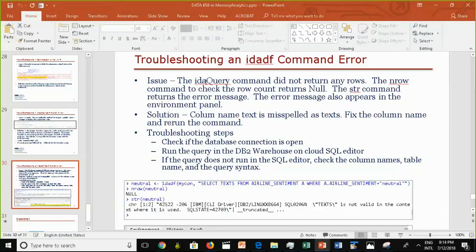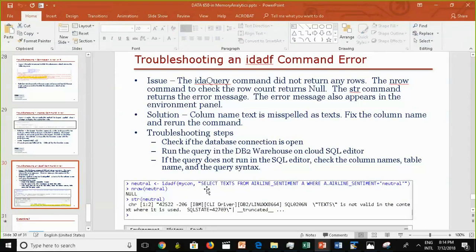This one, here, this is what happened. I ran this query. Instead of text, I typed it wrong intentionally. And when I try to check how many rows my query returned, I get nothing. Why did that happen? It's because my query did not work.